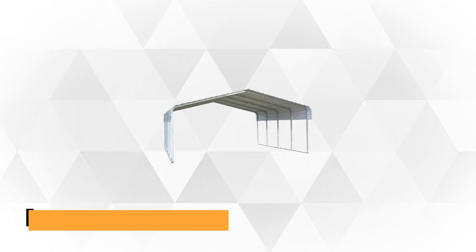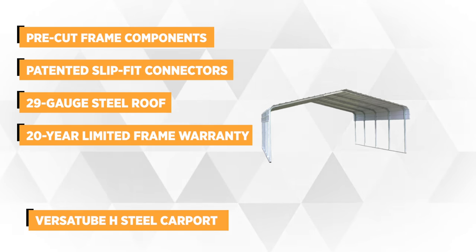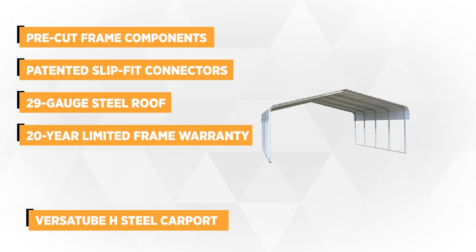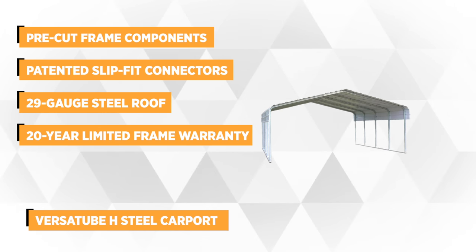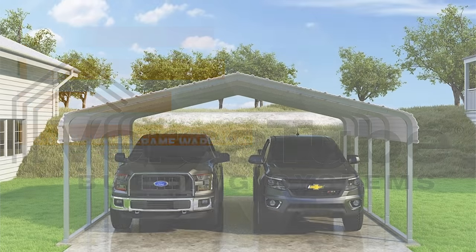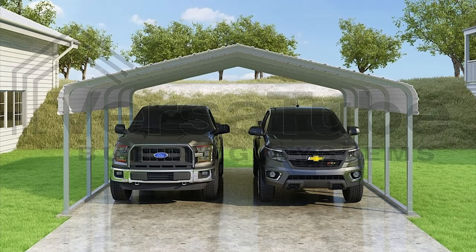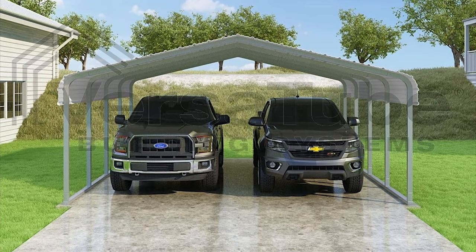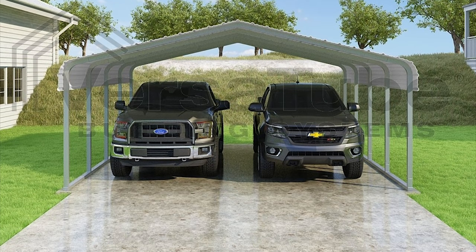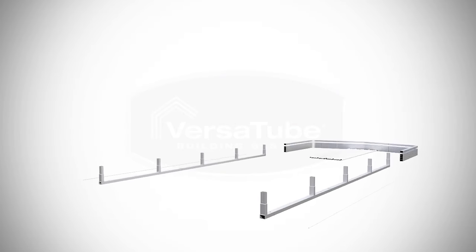At number 3 is the Versatube H steel carport. It provides 240 x 112 x 216 inches of shelter for your car and other vehicles. This all-steel construction of a single wide carport uses 2 x 3 inch structural steel tubing and promises long years of functionality and resistance against fire, rot, mold, or termites. The pre-cut frame components and patented slip-fit connectors make it easy to do-it-yourself and install on any type of level surface.